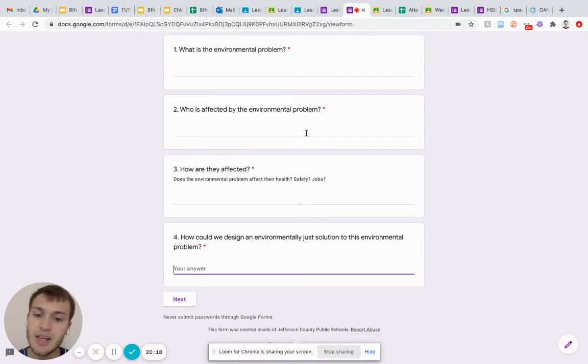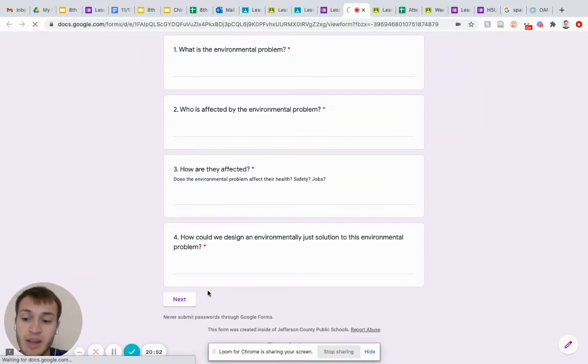So an environmentally just solution to this problem would be that we could limit coal mining. So we could reduce the amount of coal mining or eliminate it, because then we won't pollute as much or at all. But we also need to give them jobs, so we could try to hire them to build green energy instead in the area. West Virginia is very mountainous. Mountains are usually pretty good for wind energy. So we could have them build wind turbines.